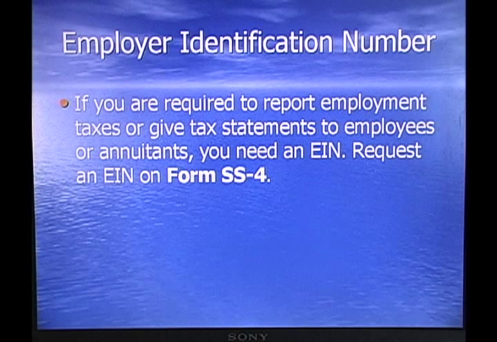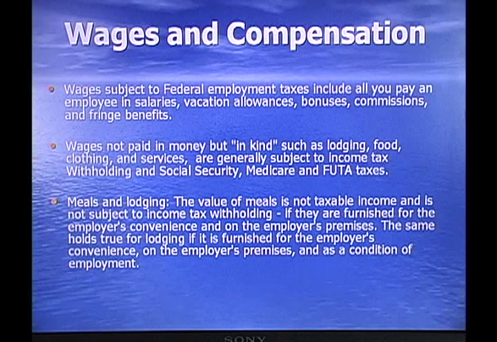Employer identification number. If you're required to report unemployment taxes or give tax statements to employees or annuitants, you need an EIN. So basically the question is, who needs an employer identification number? And the answer is anybody who's got one employee. Wages and compensation. Wages subject to federal unemployment taxes include all you pay an employee in salaries, vacation allowances, bonuses, commissions, and fringe benefits.